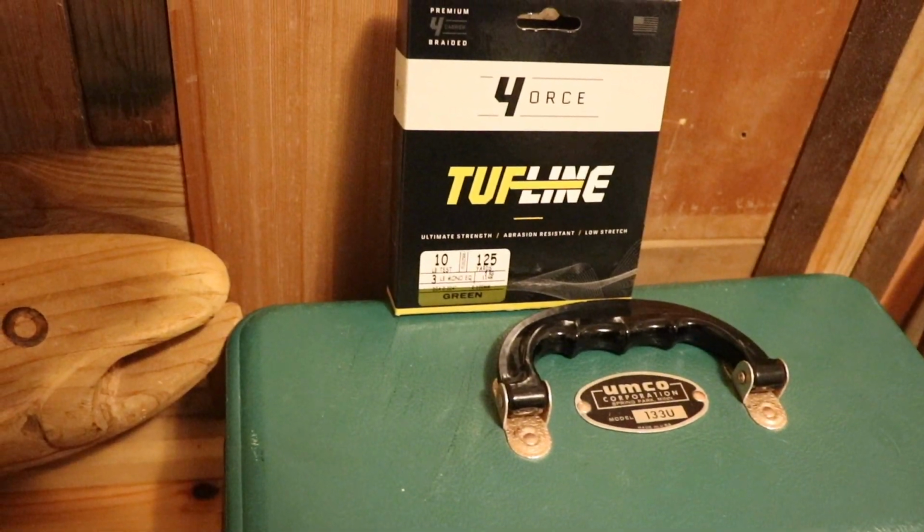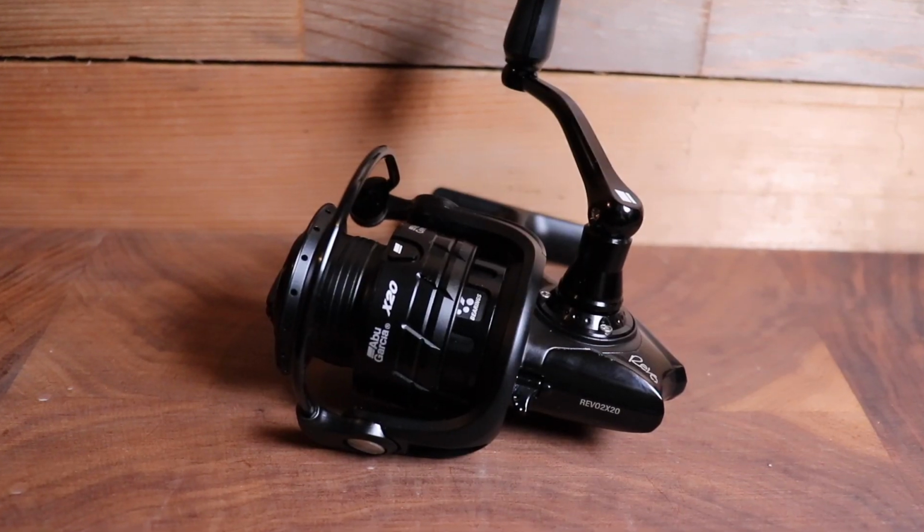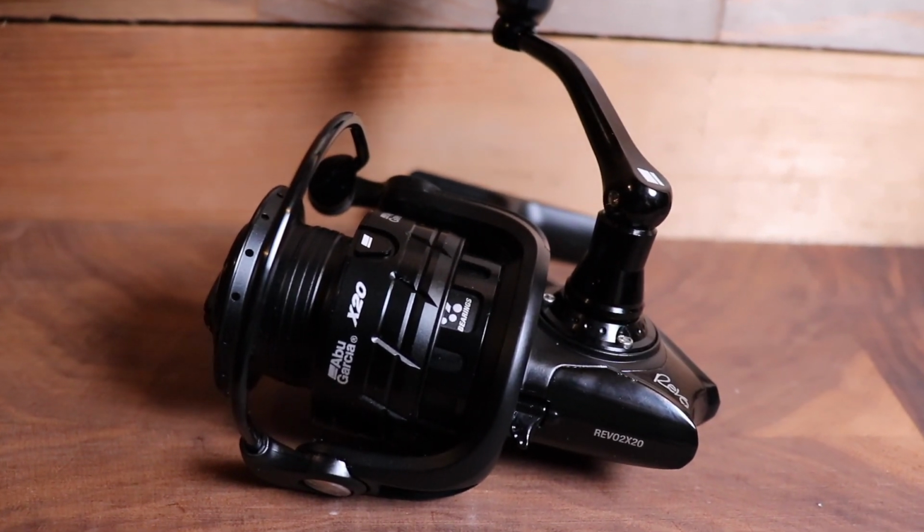Some of you guys do it more frequently, and you guys are the ones that definitely fish a lot. But if you're only fishing a few days a month, even if you're not a hardcore trout angler, you need to make sure that the line on your reels is getting changed out pretty frequently. So depending on if it's mono, fluorocarbon, or braid, you need to swap out your line pretty frequently.